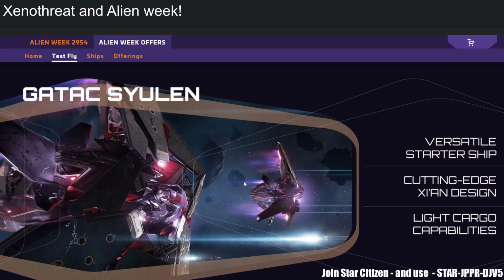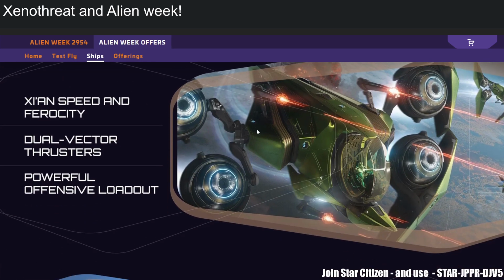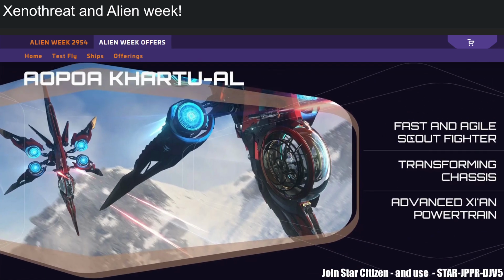Actually, I won't say that because that's the only starter ship for the aliens. And it's actually not bad. The price tag is actually not bad for an alien ship. It's a starter ship, versatile, cutting edge, with light cargo capabilities. Next up, we have the Aopoa Santokyai. This is a dual vector thruster, basically one of the best maneuverability for a medium fighter. Question is, is it good? The Aopoa Khartu-al is technically a light fighter, or rather it started off as a light fighter, but they changed it up a little bit, which is good. Now it becomes a scout.